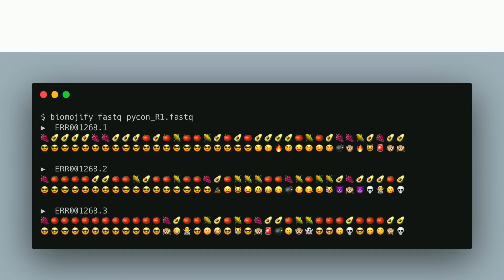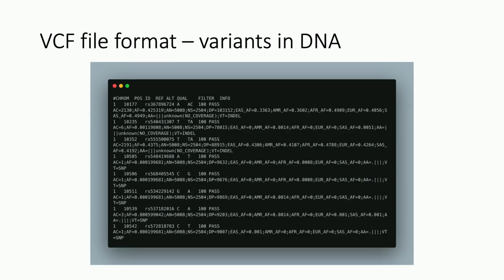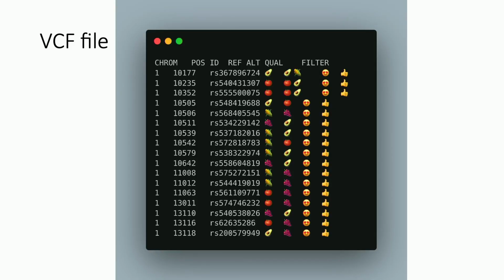And with the FASTQE format, we can combine those things. We can change the nucleotides, and we can change the quality strings as well. Some of those other formats, like the variant VCF, are about recording the changes in DNA against some reference. You can sort of say, how are you different to the reference population? And that's, again, written in text, allegedly human readable, but there's not much point to it. You usually use much more advanced tools. So Biomojify will tell you what's the reference, an avocado, and what you have, an avocado and a corn, and was that read passing the quality filter, yes or no?